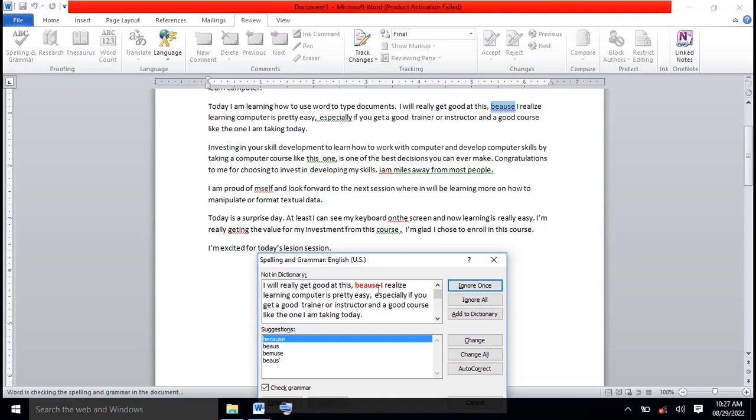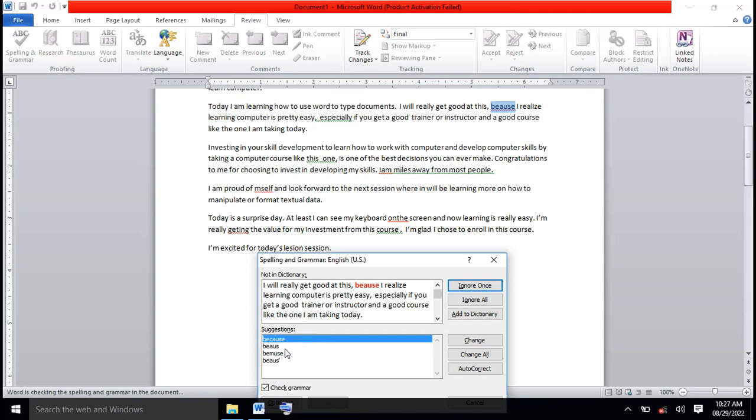So what happens is MS Word will pull up this Spelling and Grammar dialog box, and in the dialog box it's going to highlight what the problem is. And then it's going to give you suggestions here on how to fix the problem. For instance, this is red. What that tells you is there's a spelling mistake. It's going to give you the words that, according to the system, are best suited to replace that.